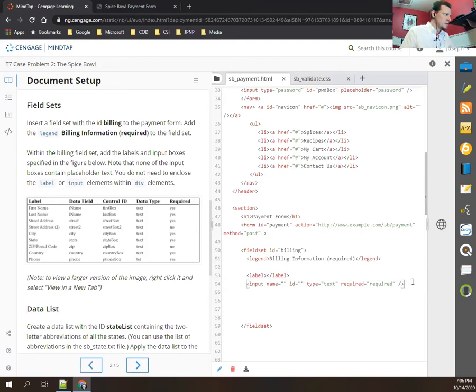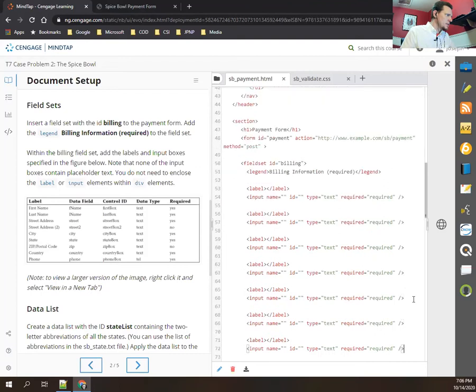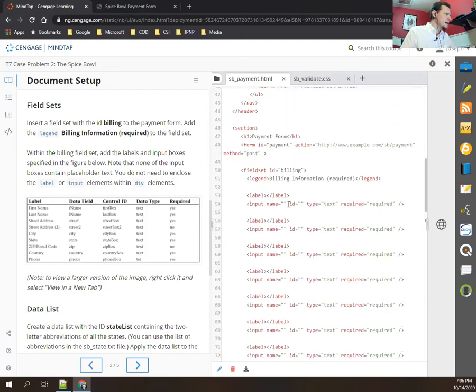So that's 1, 2, I want a space, 2, 3, 4, 5, 6, 7, 8, 9. Now, I can't copy and paste these because this is an image, so I'm just going to have to type them all in.